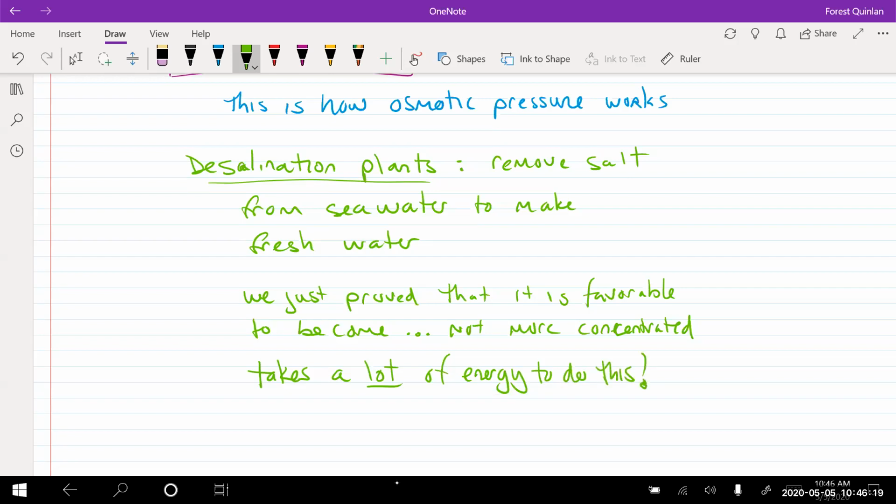That's why when some people go like, oh, SoCal has such a problem with water, and maybe we can free up the Colorado River, just put some desalination plants, well, you can. It just takes a tremendous amount of energy to basically shove that seawater back through the membrane, concentrate up the salt, and then somehow dispose of the salt, because you just can't keep it lying around. That'll be bad. So this is why desalination plants are not just popping up everywhere. They take a tremendous amount of energy to try to do this.